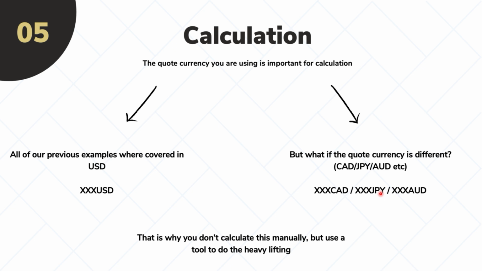So when your brain is like, oh shit, I want to be a trader, I don't want to be a math guy, I got you, because as traders, we don't calculate this manually. We have tools for this to do the heavy lifting. And let's talk about that right now.